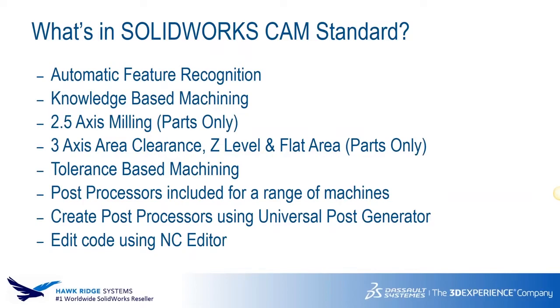So how do I get SOLIDWORKS CAM? Well, essentially, if your subscription is up to date, then you will have access to CAM Standard in 2018. So when you install 2018, so long as you're on maintenance with us, you'll get CAM Standard in all of your packages. I'll go over what it actually includes in just a second. The CAM Professional version is an optional add-on that can tie into that functionality and add extra products like turning and assembly features and things like that.